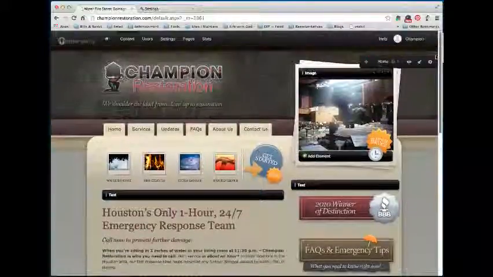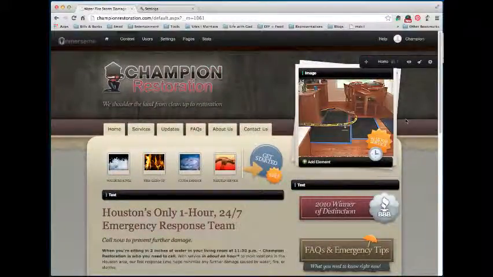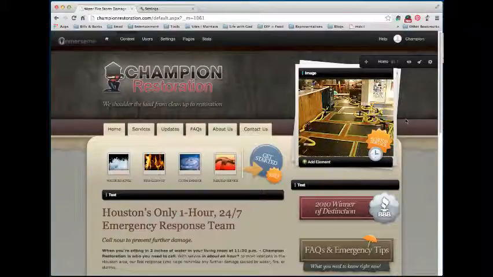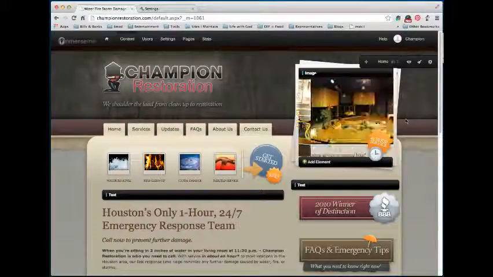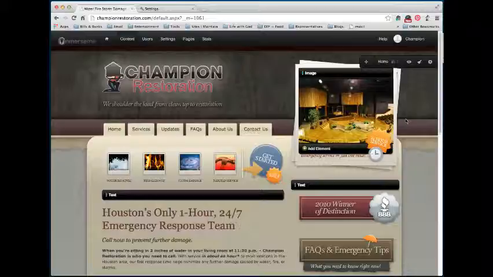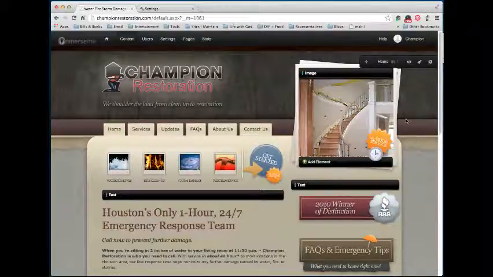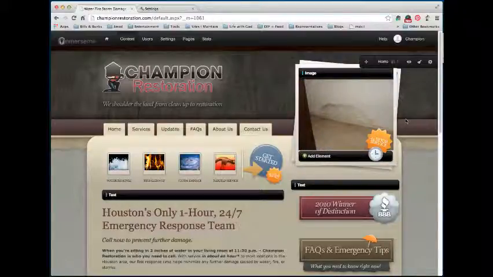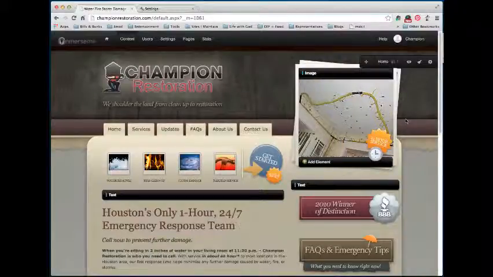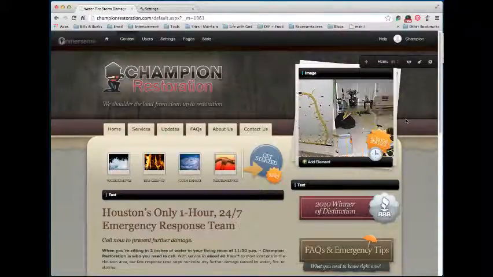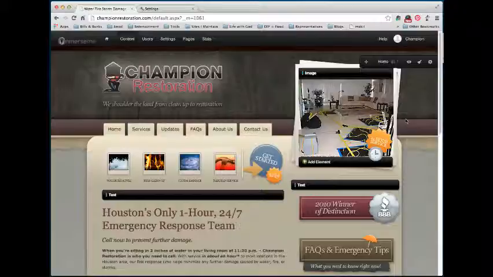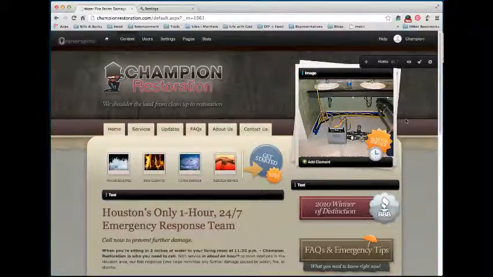So this is the end of this particular tutorial. And what's great about this, Melinda, is that this is how adding photos is across your site. So no matter what page you're on, what you're doing, you can add photos like this. And this is the easiest, fastest way to put a photo slideshow. It's really, really simple. And you can always explore different types of slideshows and different types of photo galleries, and play around with it, see what you can do. But that's the quickest way to put that up there.